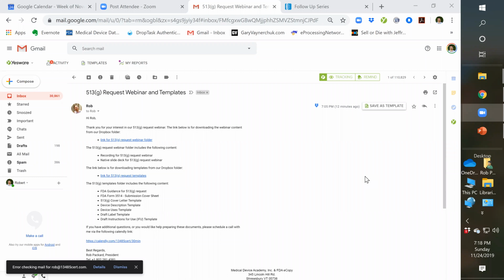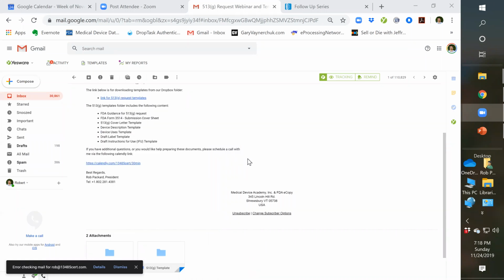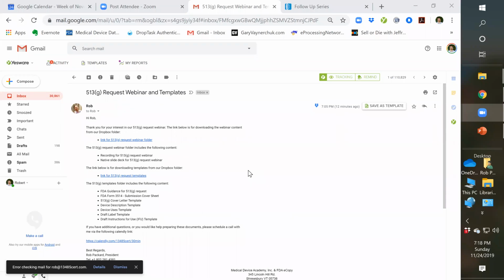So when you type in your email and your name into the form, you'll get an automated email asking you if you do in fact want to subscribe to this email subscription list. You can unsubscribe at any time. You'll get an email here and you just click unsubscribe. But in order to receive the content, you have to accept it the first time, and then it will send you a second automated email, and this is an image of what that email will look like.